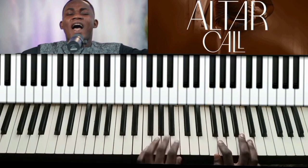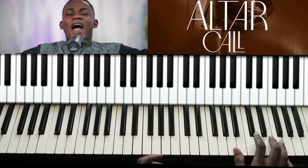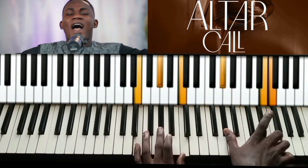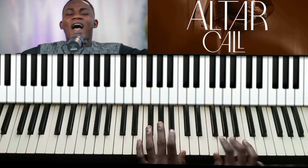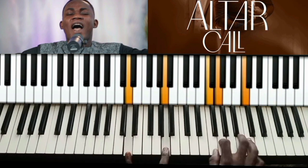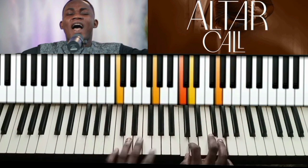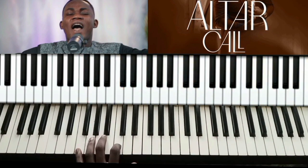The second time, I'm going to change the passing chord. As I said, there are so many ways to play this passing chord, but you end up getting the same result. So if you can't do this, and you can't do this, you can do this instead. I use this passing chord for the second phase. This one sounds better. Then same progression.